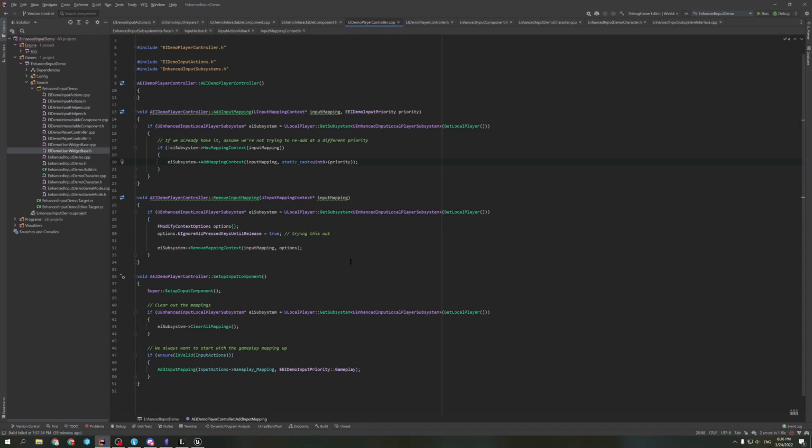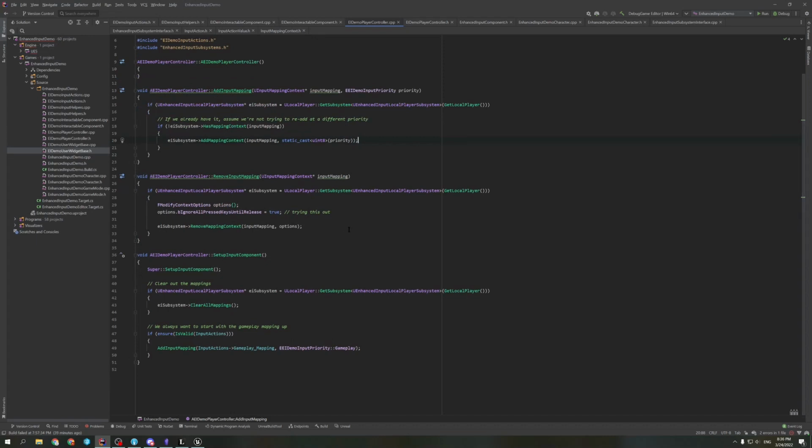There is something relatively new to me. It's new as of like January, I think, so I haven't gotten to play with it. But there's also an options object you can pass in that does a couple of things. There is, in 4.2.7, a really annoying bug in Enhanced Input where if I press the A button and the thing that's handling that winds up removing the mapping that calls it.